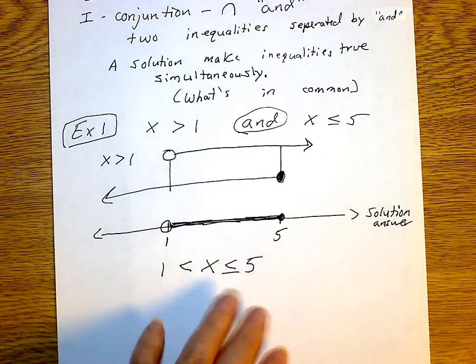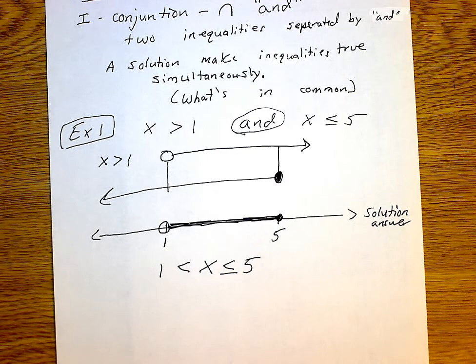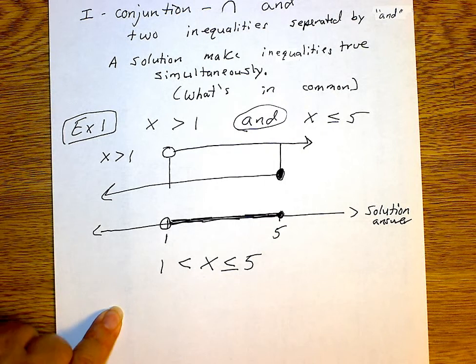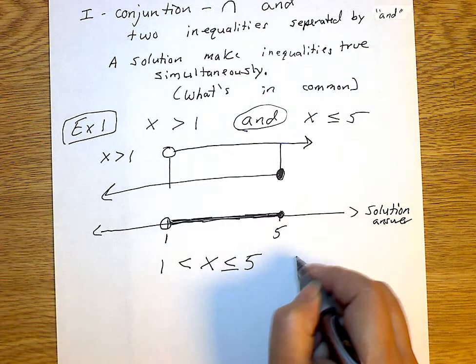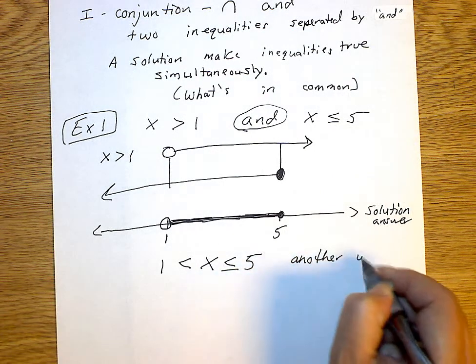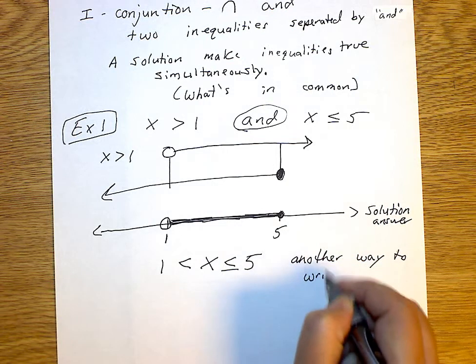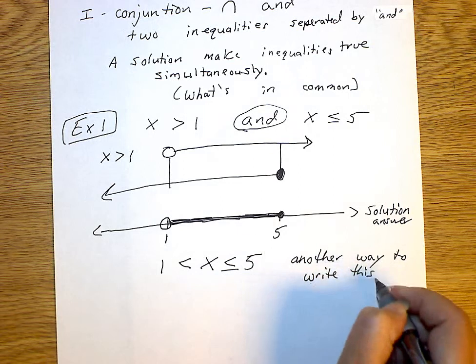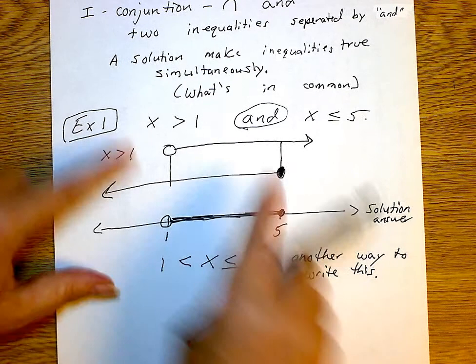Anybody not have this? I've done this before. You might have done it in Algebra 1. Yeah, we did. Are you good now? Do we need to have the answer in the box? This is another way to write it. So we don't have to. Make sure you know that it can be written this way or that way, because sometimes you're going to see it this way, and sometimes you're going to see it that way.